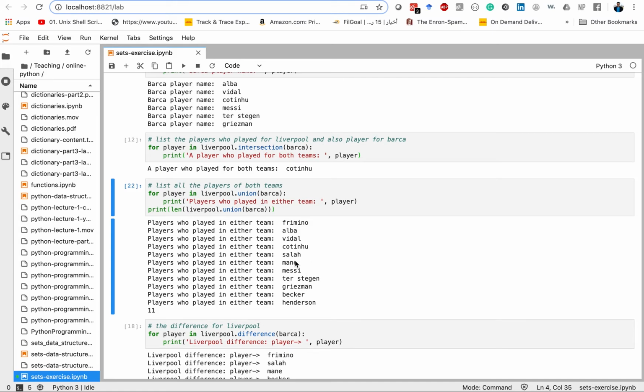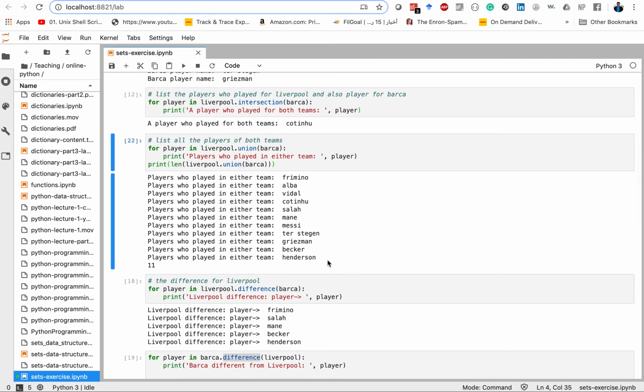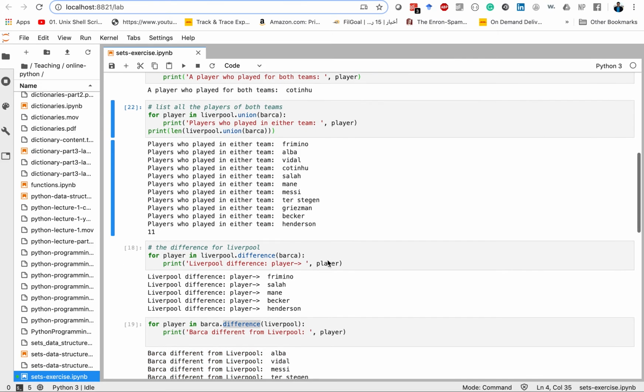So Coutinho happens to be listed once in the new set. So the 12 elements that I mentioned was an incorrect statement. Clearly Coutinho is the same person, so he cannot be counted in the union of the two sets twice, because again, the set is not going to allow repetition.